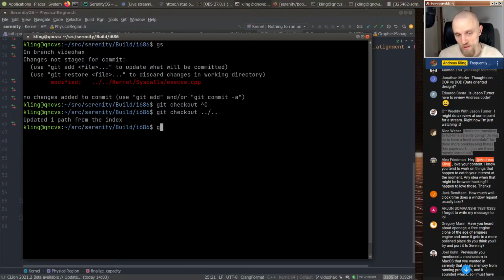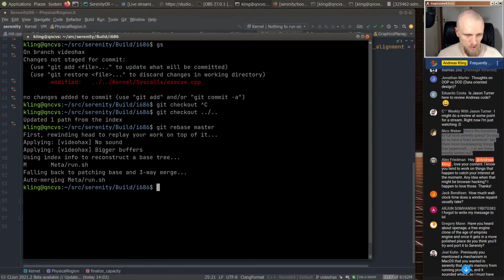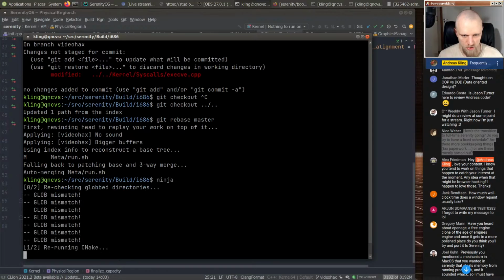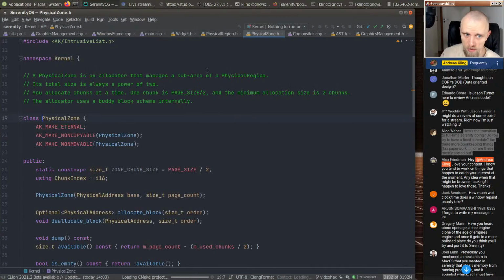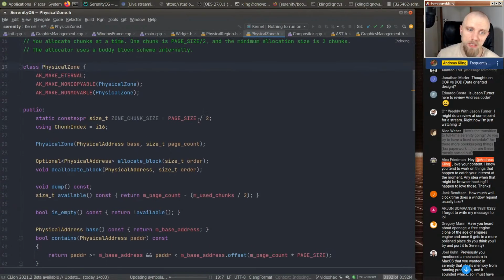Well, I wrote a new physical memory allocator for the kernel. There we go. It is called the physical zone, and it's a binary buddy allocator that has much better big O runtime than the old linear scan bitmap based allocator.